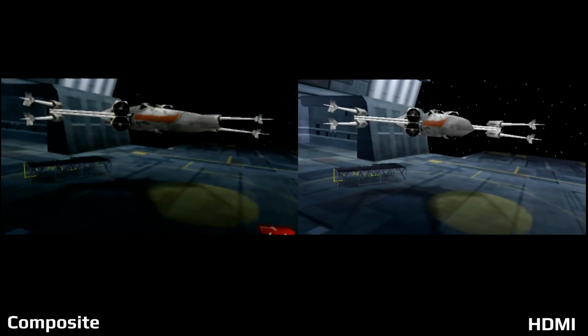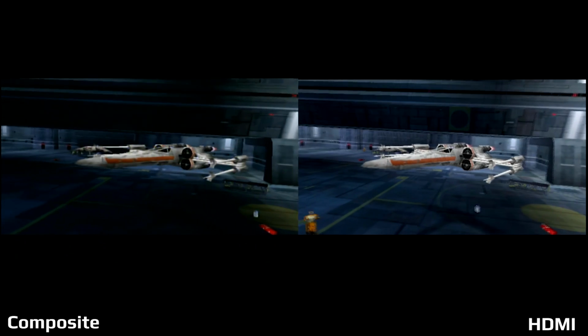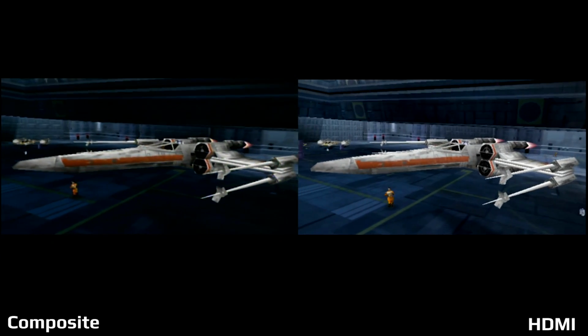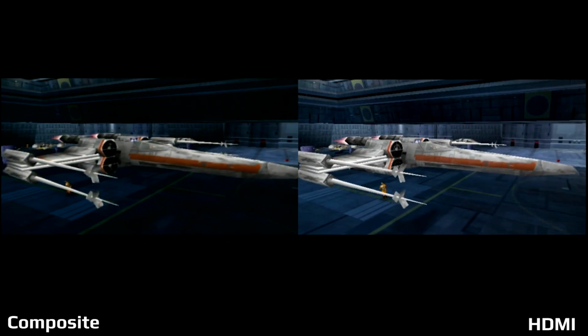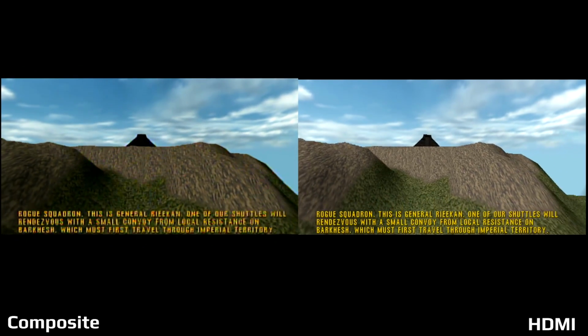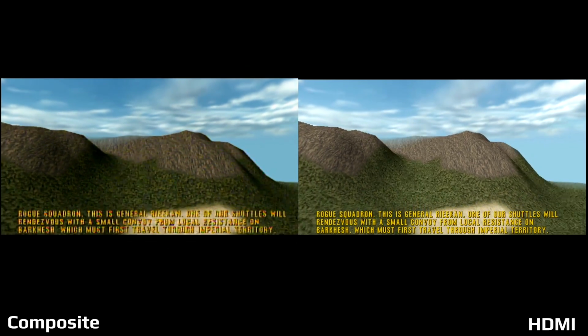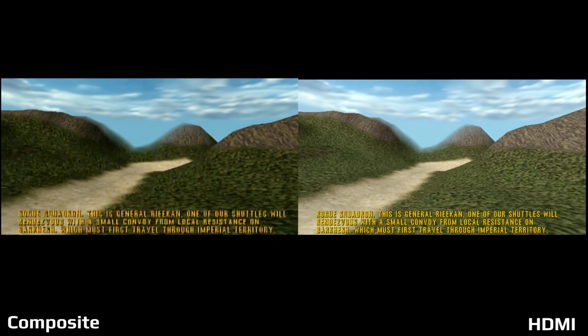Next up, we have another game that uses the expansion pack for the Nintendo 64, and that is Rogue Squadron. Now, I liked Rogue Squadron more on the GameCube. However, you look at this game and you really can see how great it looks on the Nintendo 64. Considering the specs of the system, this at the time was an awesome looking game, and if you have the expansion pack in, it does make it look that much better.